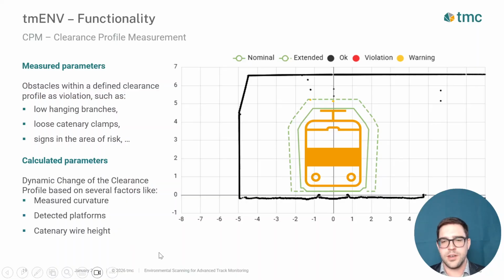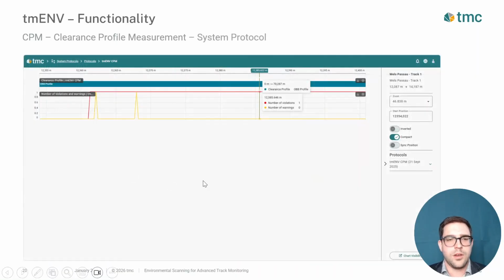What we do additionally to that measurement, we can also dynamically adapt the clearance profile based on several factors like the measured curvature, detected platforms, or also the catenary wire height. The system protocol for that product then looks the following.